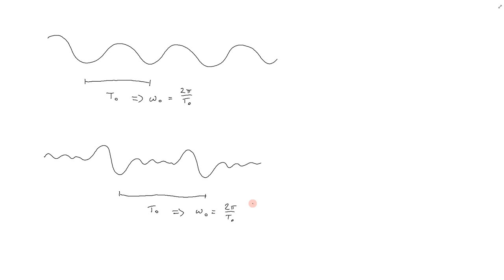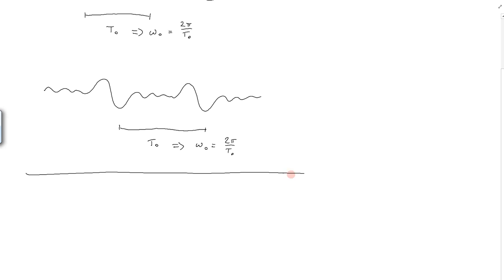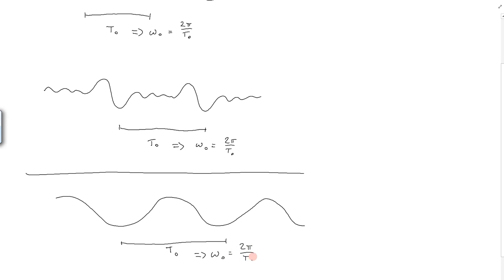As I mentioned in the introduction, if we want to express a periodic function as a sum of sinusoids, which is our goal with the Fourier series, we must ensure that the sum of the sinusoids has the same periodicity as the periodic function that we are trying to express. If the function that we are trying to express has a period of t0, then we know that the slowest sinusoid that we could possibly use to represent it is going to also have a period of t0. So we'll draw something like this, and we can define the period as before as t0 over here, which corresponds to a fundamental frequency of 2 pi over t0.